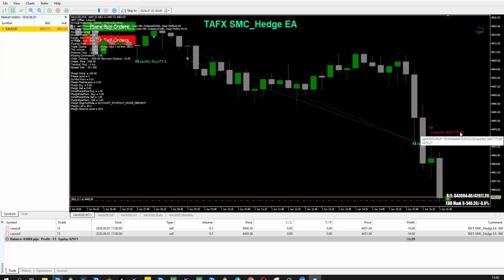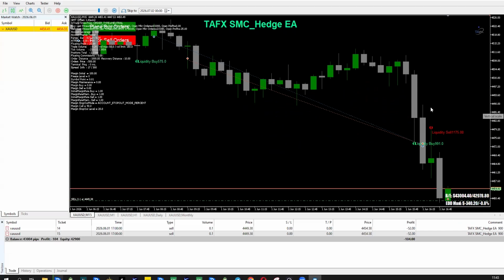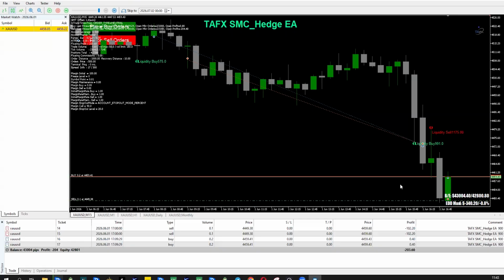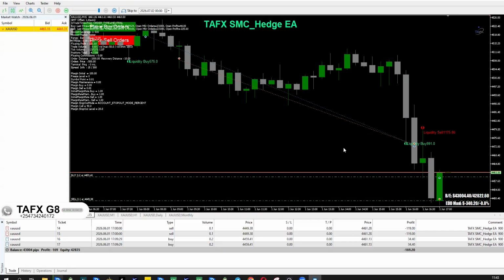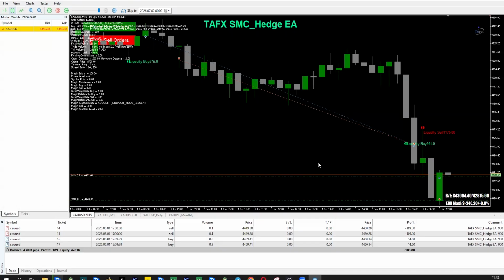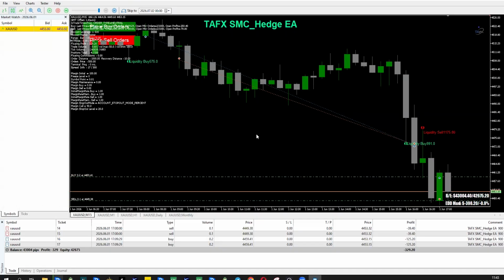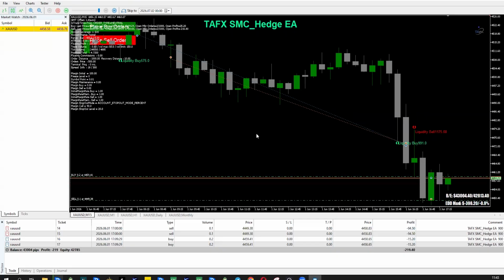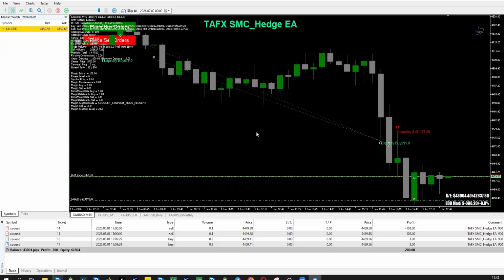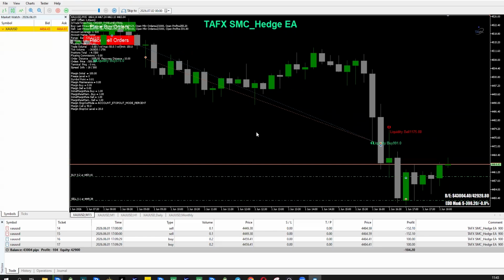We have a liquidity sell. All right, we have a good signal here for sell, and it waited another bar to close with a sell body, meaning that the market is going to go down. Then again, the market reversed for a few points, like 500 points. Again, we have a bullish hedging signal. So this is where my point is, because it gives us a good signal. But if the market now tries another thing, trying to tell us that it was a false signal, let us see the power of hedging.